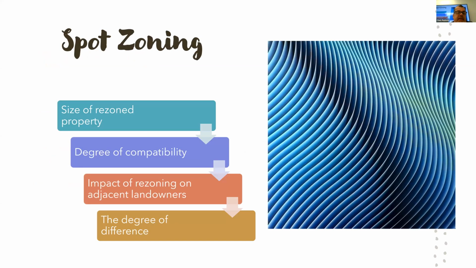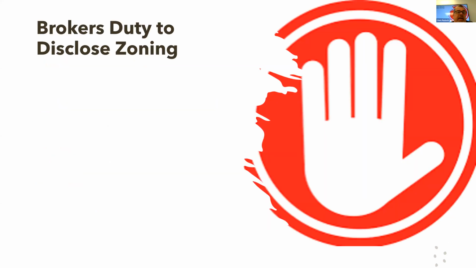I'm going to skip over that one and go to broker's duties. You got to recognize the situation. If your person is just looking to buy a house and live in a house, typically there's no problem, right? Typically there's no problem. Now, I did get a call yesterday.